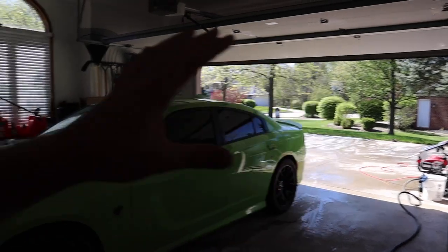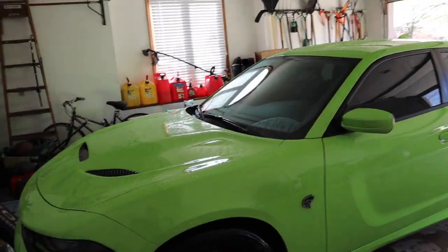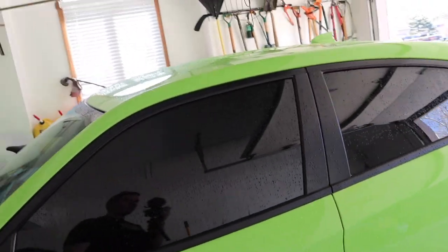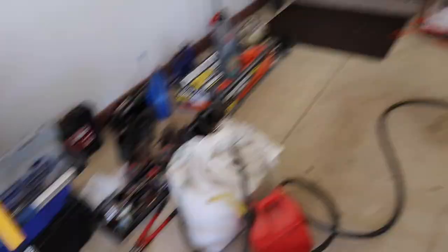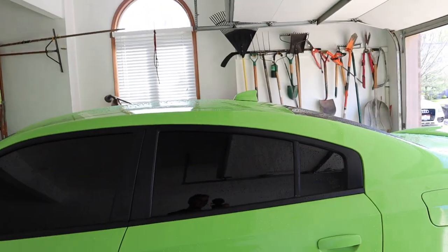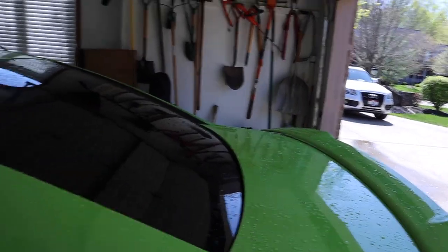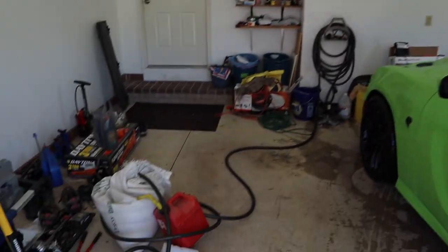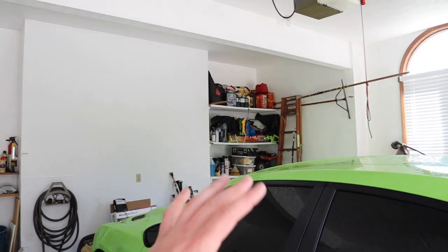Because it's so light outside, I got the car out of the sun so the water didn't dry, but we got a whole bunch of water spots. I'm going to let it drip-dry in here for a little bit. I'm going to take care of the dash and then we'll come back and use some ceramic detailer on the outside of the car to keep the hydrophobic properties intact. Next we're going to get inside and tackle the interior — I have not cleaned the dash since I got it and it's quite dusty.